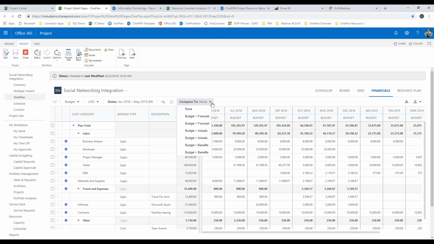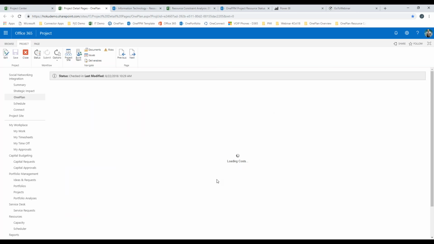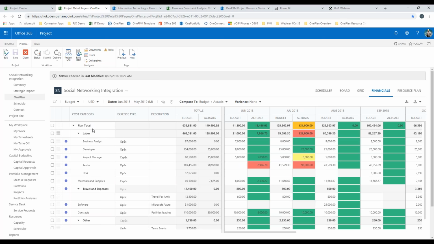Also notice that I can do comparisons in Heatmaps. So for example, if I want to compare budget to forecast or budget to actuals, et cetera, I can come in here and at any given point in time, I can look at these same categories and I can see, oh, I'm within budget here, but I didn't budget anything for the tester, but now I've got costs associated with it. So I actually have a negative variance based upon the fact that I didn't plan for this originally. Or here where I actually budgeted for it, and I actually have actuals that are a lot more than what I had budgeted. So I get very good financial information that's dovetailed or tied very nicely to the resource capacity planning that we've been doing.